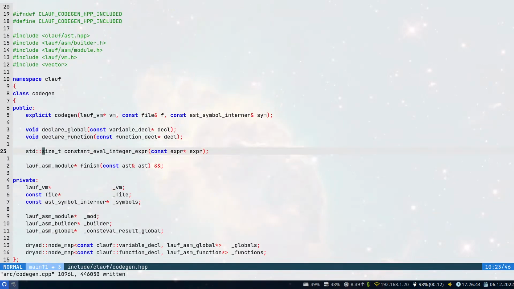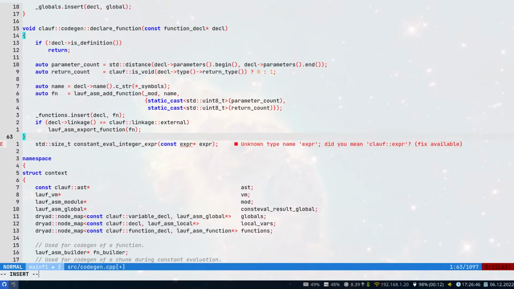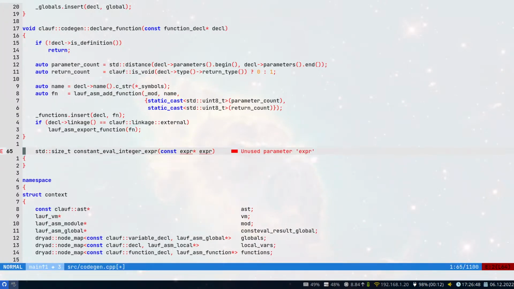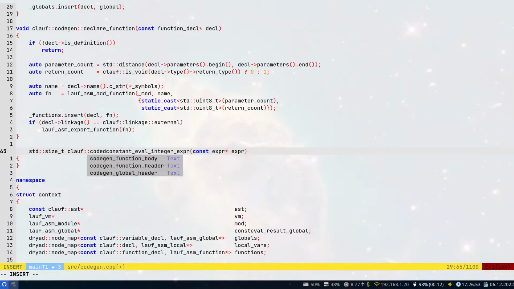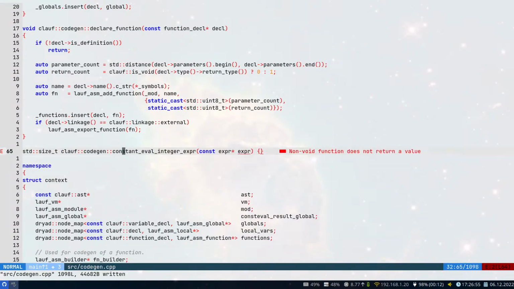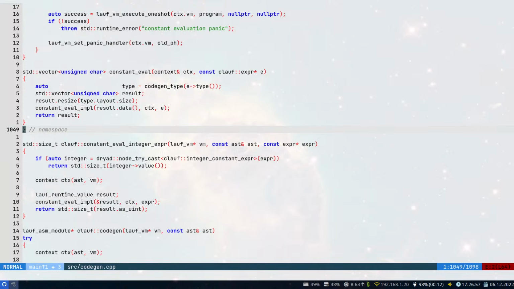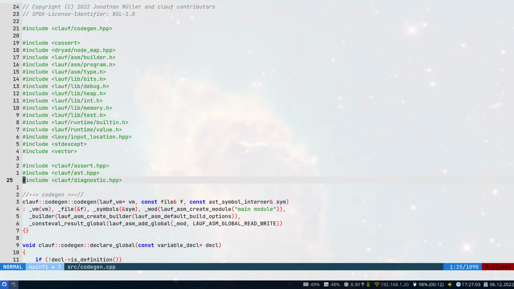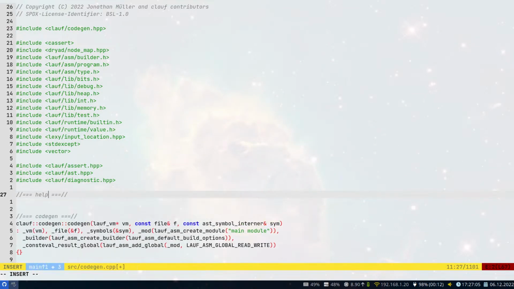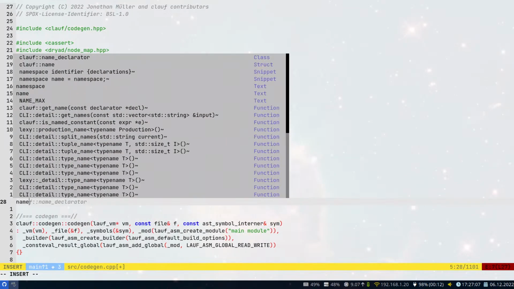So the remaining thing, like we've got those two functions now. So cino codegen constant eval integer expression. And at this point, we need all this helper boilerplate stuff. So let's move them here to the top. Helper functions.